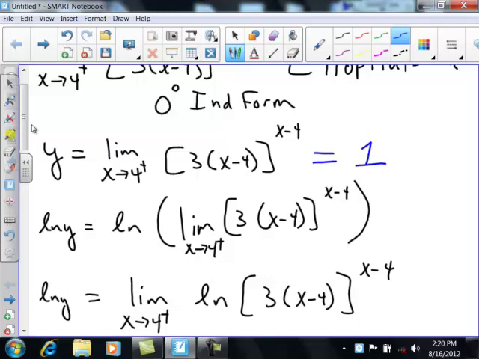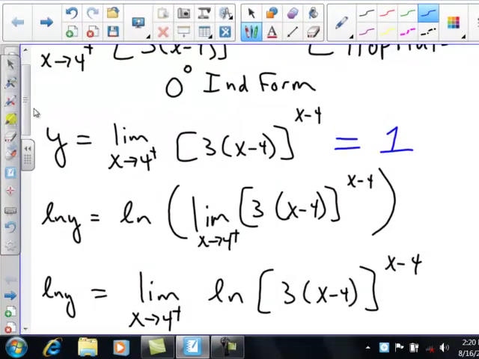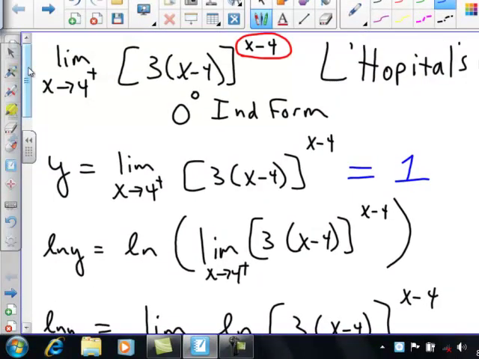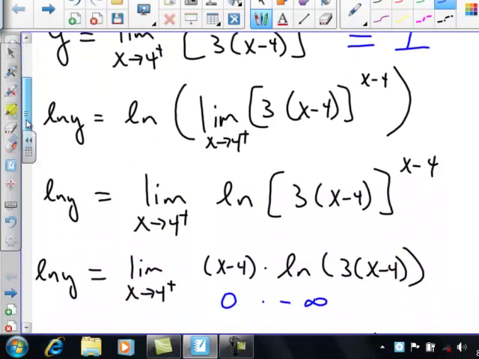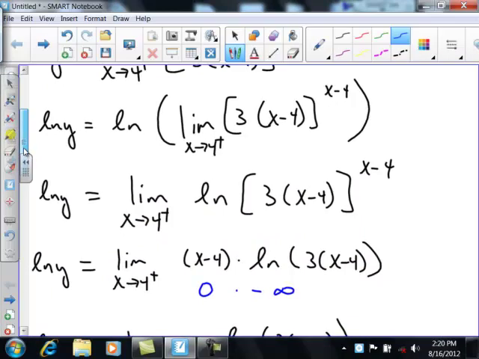So again, just to kind of recap everything there. I couldn't use direct substitution because that gave me an indeterminate form that I could do nothing with. So I let y be that limit, and then since I had my variable in the exponent, that is key for you to know that you're going to have to use logarithms to get that out of the exponent. So that's what I did, took the natural log of both sides, and then you have that the limit of the natural log is the natural log of the limit.